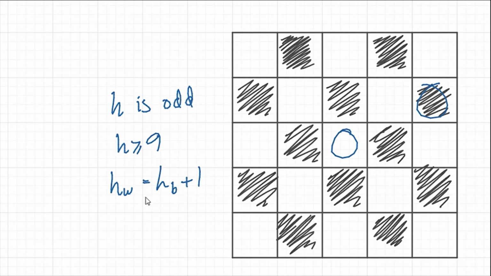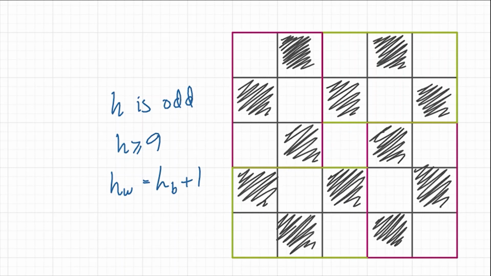So we're going to prove that it's impossible for us to do this with at least 9 holes. Let me clean up the whiteboard and we'll prove this. Okay, so we're supposing that it's possible to do it with at least 9 holes, and I claim that we must therefore have that this central square here must be a hole. Well, why is that true?